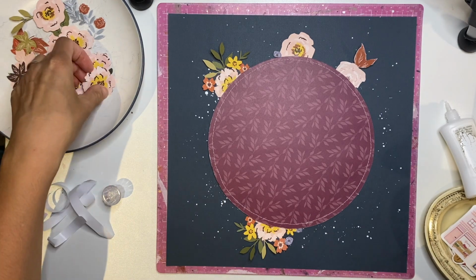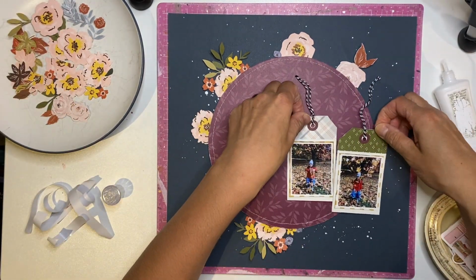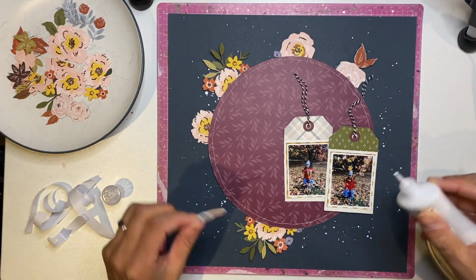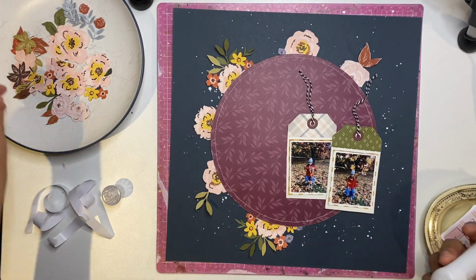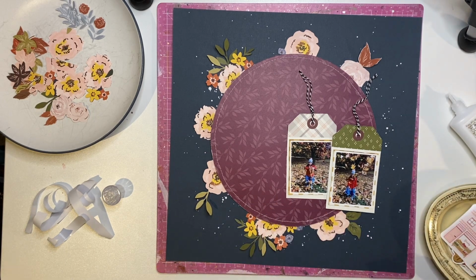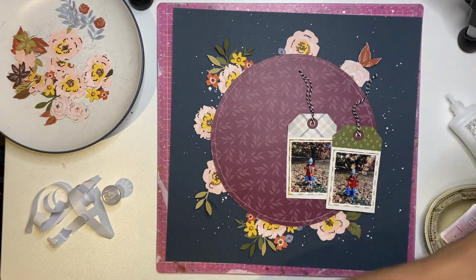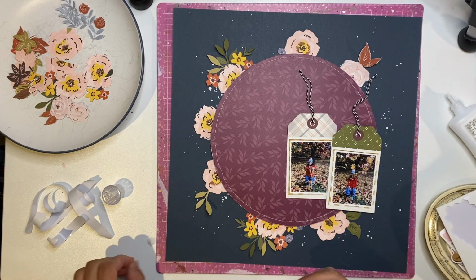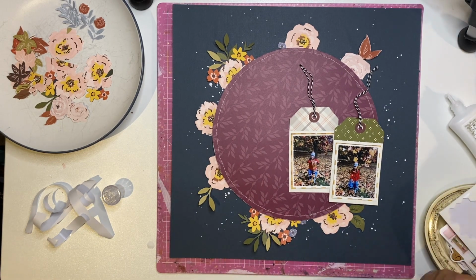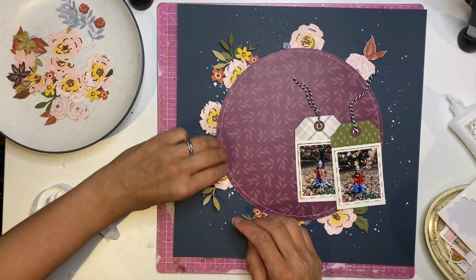So just tucking things under now, lifting them up slightly, not adding any dimension behind these bits at the moment, but I will do that soon. I just wanted to make sure that I am positioning these as I want them and a little bit spaced out. I didn't realise it was going to be so pink flower dominated, but of course it is because two of the papers have got a lot of pink flowers on them. And actually I love how they look because they look lovely with the dark background and then that maroon Amy Tangerine paper.